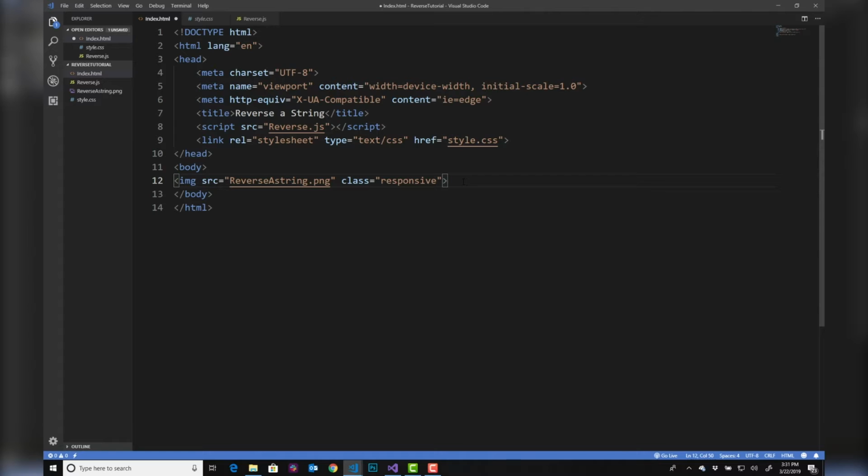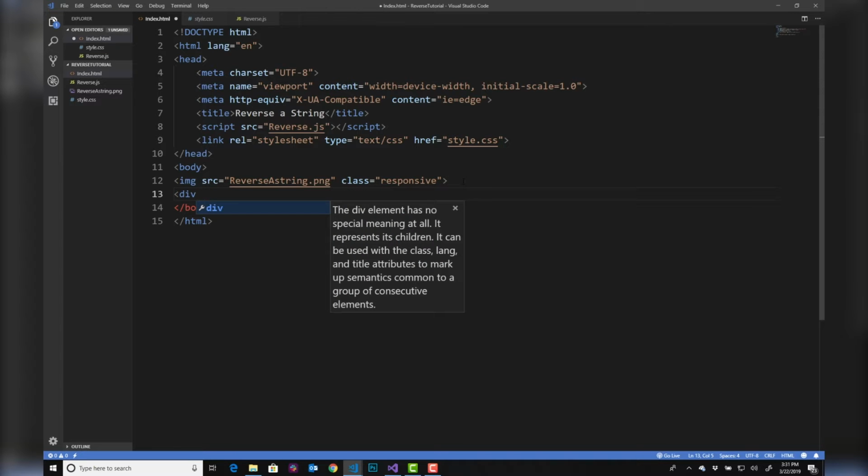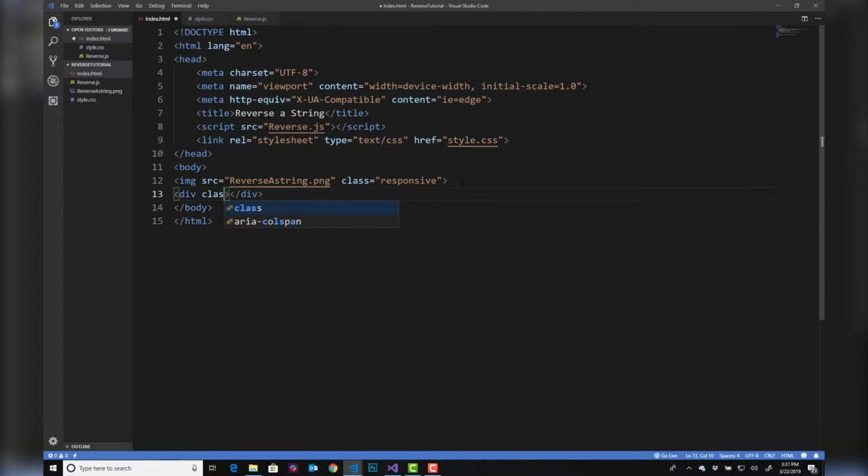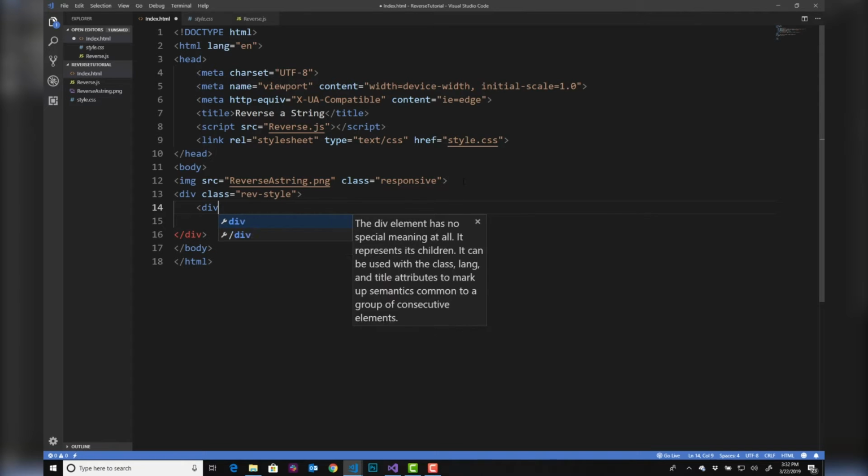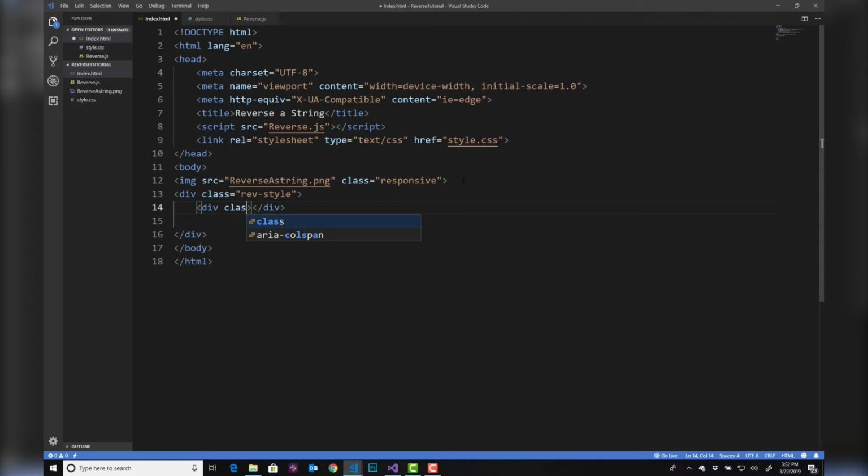So now that we've gone over that a little bit, because what we're trying to do is actually reverse a string, not really teach a CSS class here, I'm going to create a div tag, and then I'm going to put a class on this, and I'm going to select one of those styles out of my style sheet. It's kind of cool. This will govern everything that's going to happen from here on out. So I'm going to drop another div tag in here, put a class on it, and pick the heading. I've got a heading style that I've put together, and I'm just going to say enter a string to be reversed.